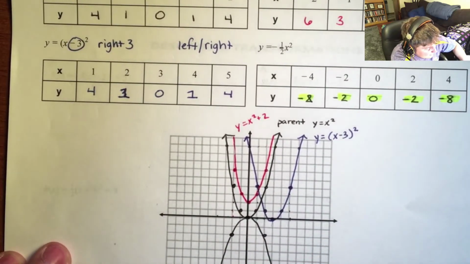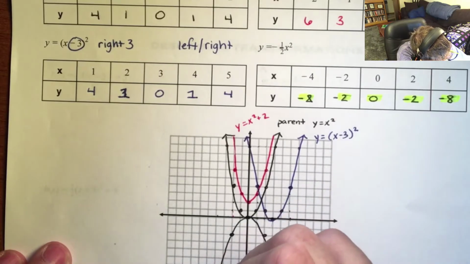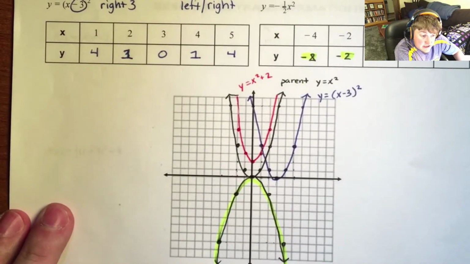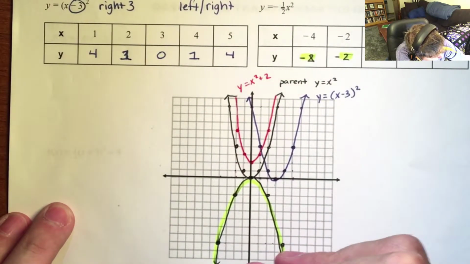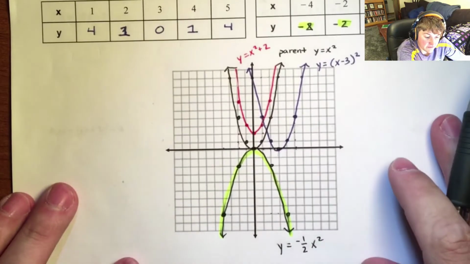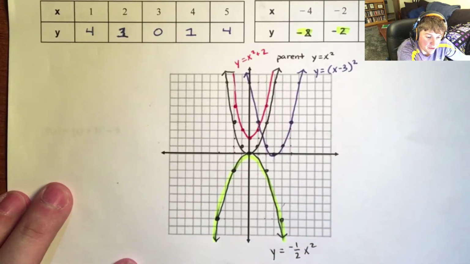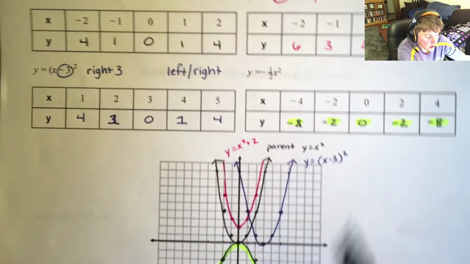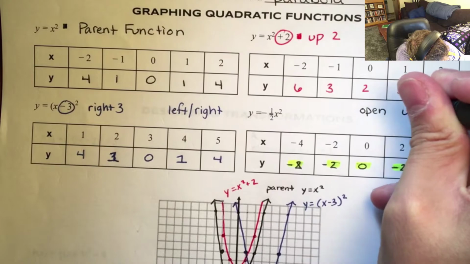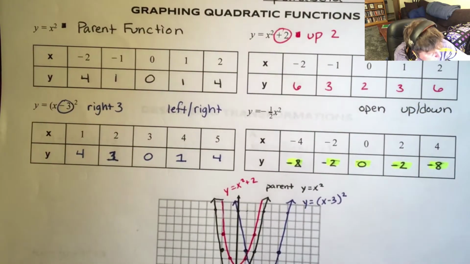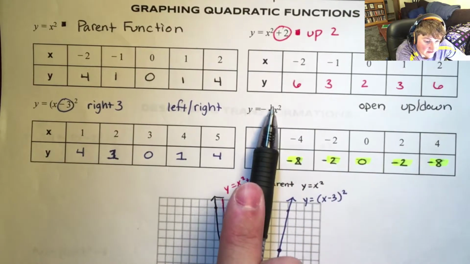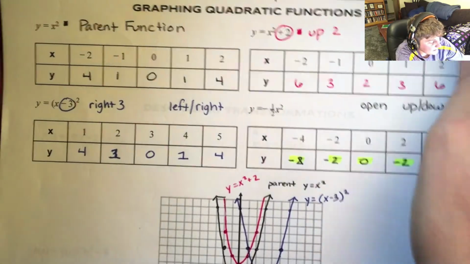I think there's one big obvious part here about what this one does, and that obvious part is that it's not opening in the same direction. It's opening down, as opposed to all the other ones that are opening up. So this one will cause it to open up or down. And for the same reasons as with absolute value, up is when that number outside is a positive value, and down when it's a negative. We can see we have a negative. That's what causes it to open down.